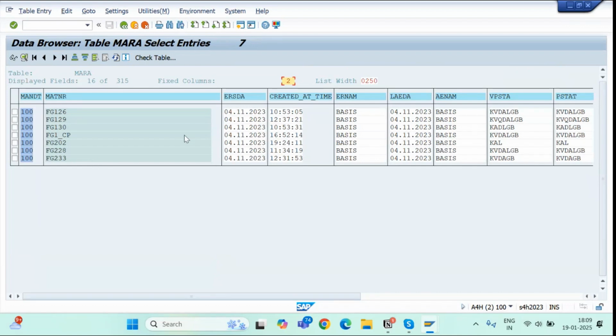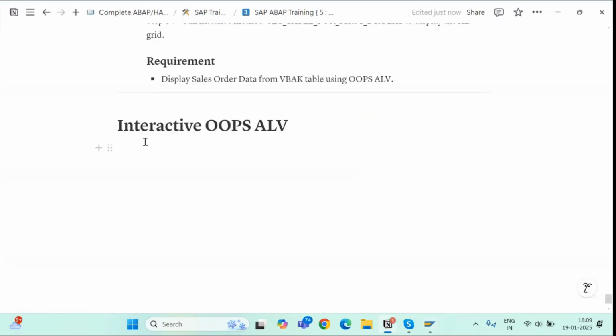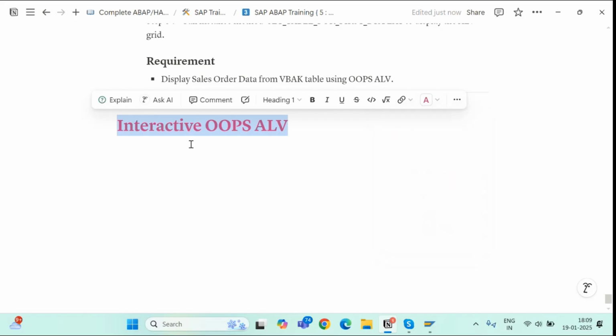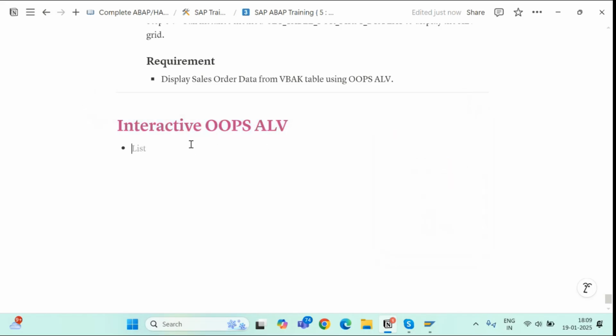All right, that's good. So now I will take a requirement. Interactive OOPS ALV. Very, very important. So let's say I want to display MARA data, which is material master header.